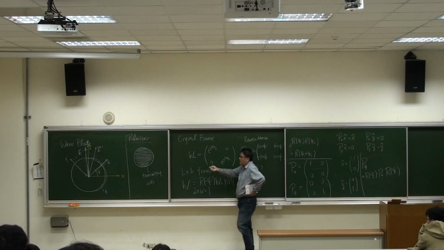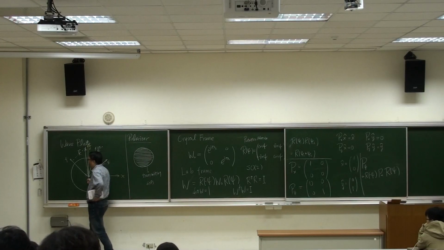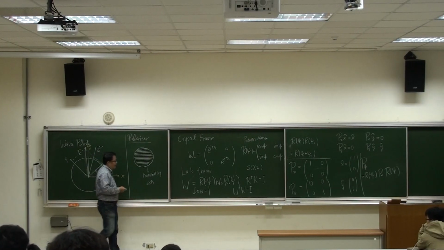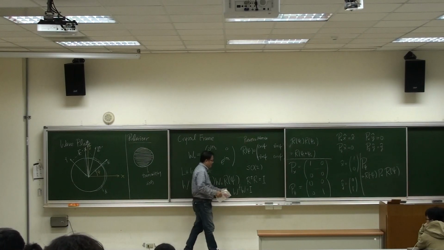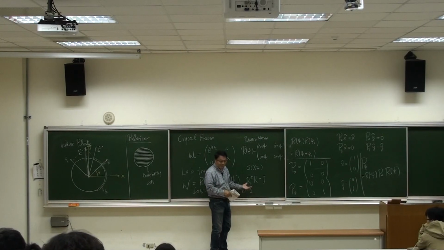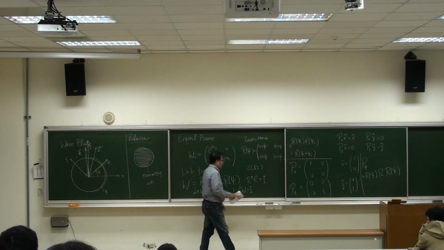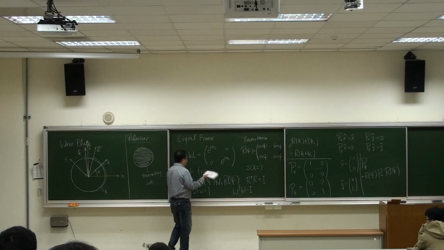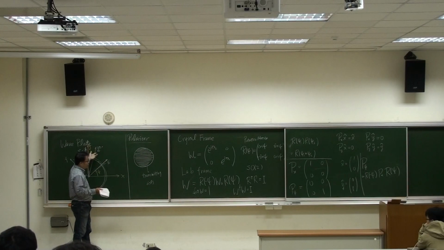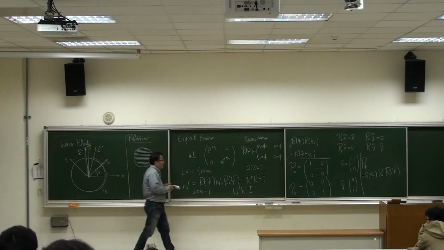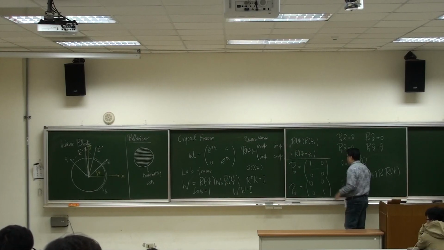So if the device does not absorb any part of the incident light, then mathematically this device can be represented by a unitary matrix. Unitary matrix means W dagger W equals the identity matrix, and this implies that the magnitude of the electric field will not be changed by the wave plate. Okay. However, for the polarizer, the situation is different.